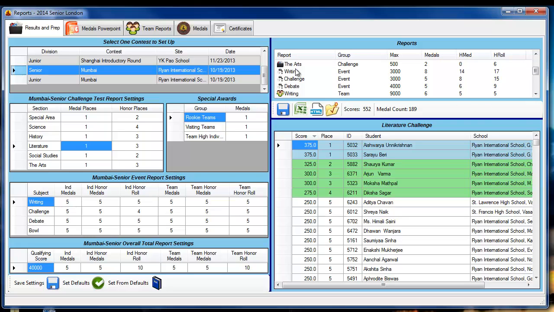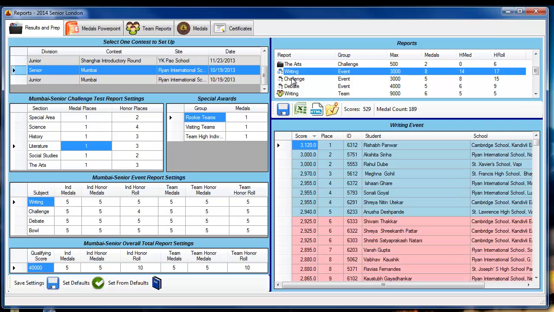The writing event, often a problem. By the way, I found the issue on the rounding. It had to do with the fact that when we pasted in, I had it re-add the scores, and the addition routine that was doing the adding had an integer value that rounded off all the scores. It's back. It's working to keep the writing scores as decimals again.